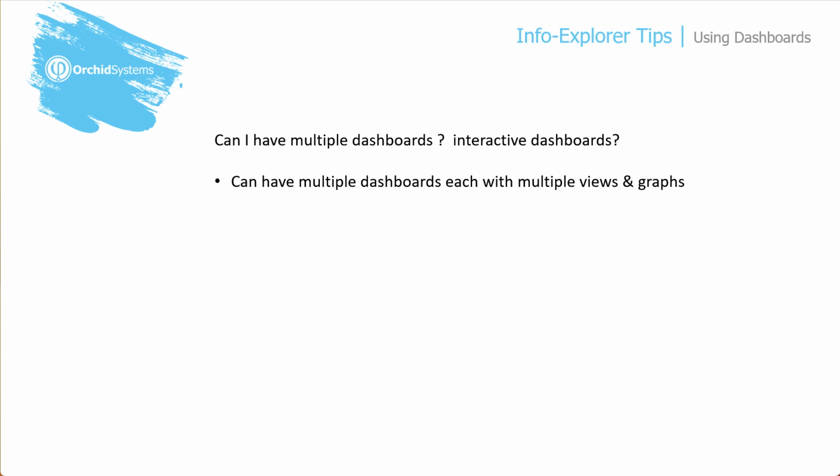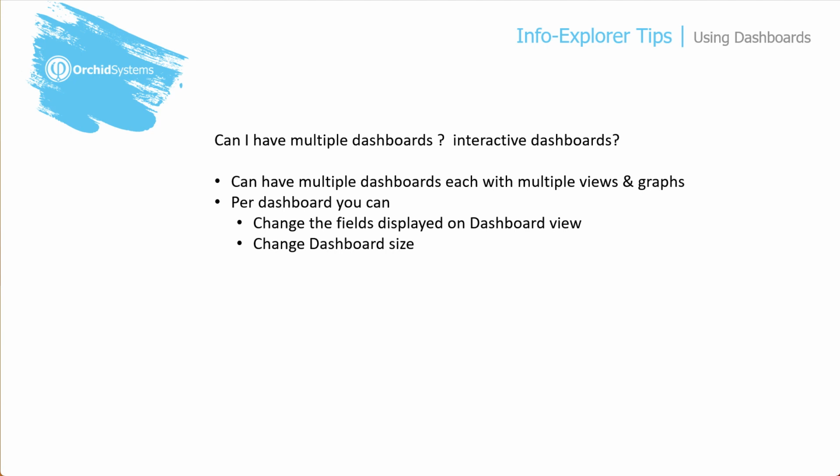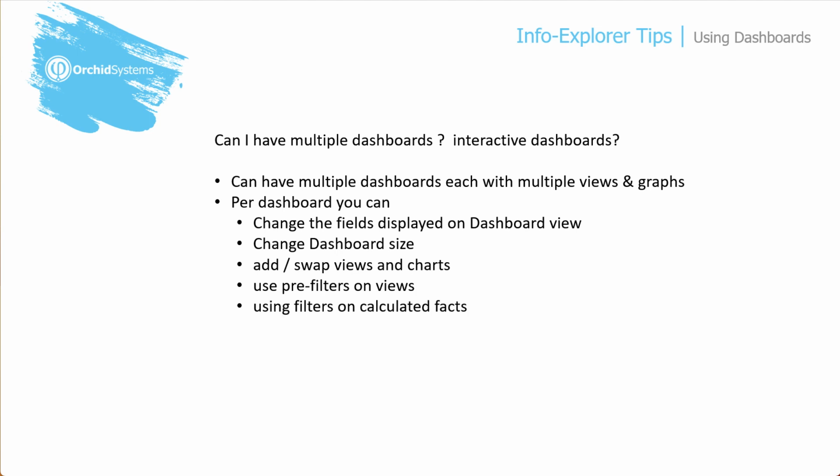Now we're going to look at using dashboards. Can you have multiple dashboards? Can dashboards be interactive? You can have multiple dashboards, each with multiple views and graphs. And per dashboard, you can change the fields that are displayed in the dashboard view. You can change the dashboard size and the number of views that are included. You can add or swap views and charts onto the dashboard. You can use pre-filters on the views, and you can use filters on calculated facts.